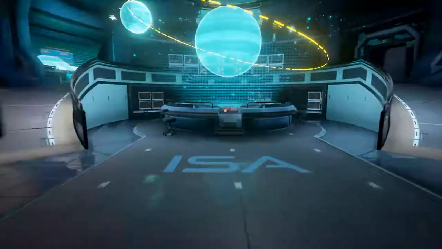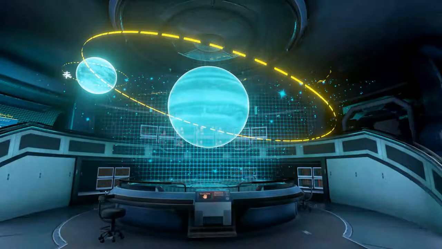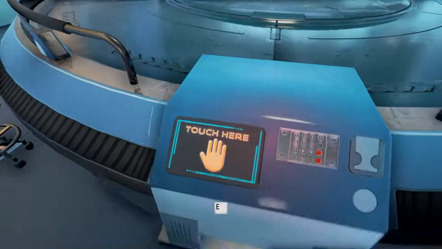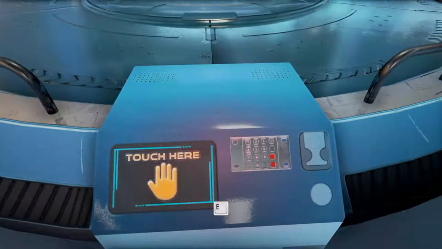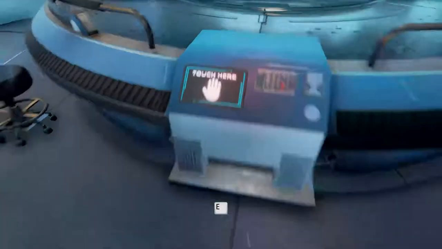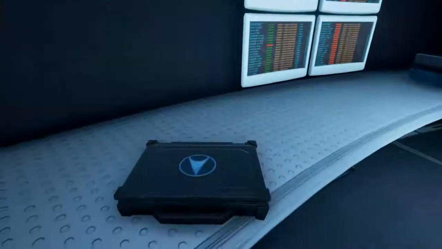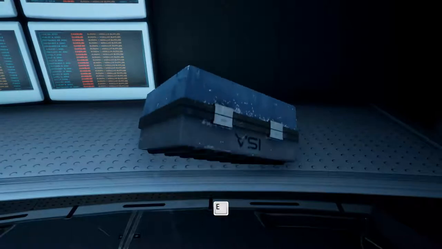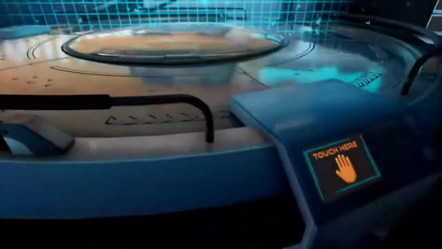This is the command center. You can check on the crew status from here. Press E. Oh, I need to press E on all of them.